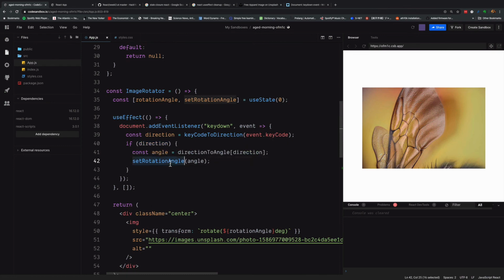As soon as this rotation angle changes, this rotation angle was already part of the CSS transform style to rotate the image, and thus the image rotates. And this is how you can use useEffect to capture events from the whole document rather than from an input box or from a button or something. We can start listening to the events on the whole document itself.